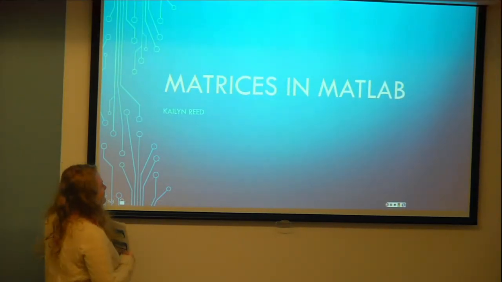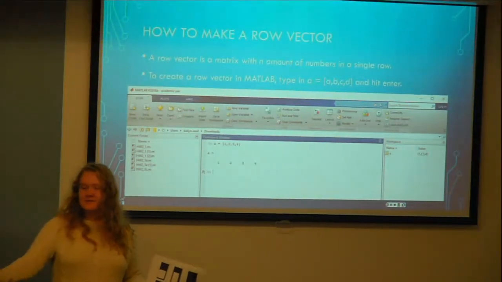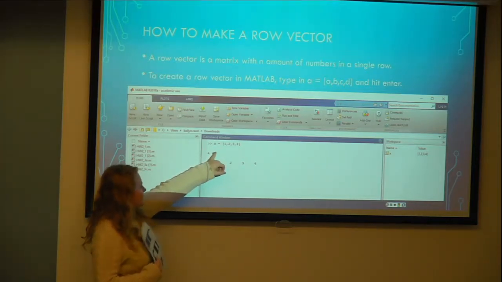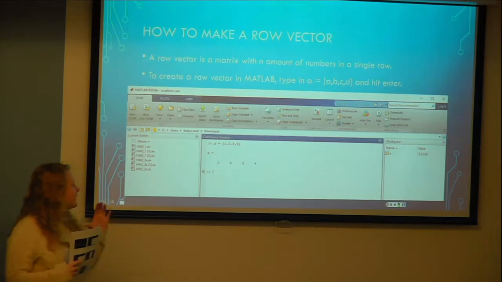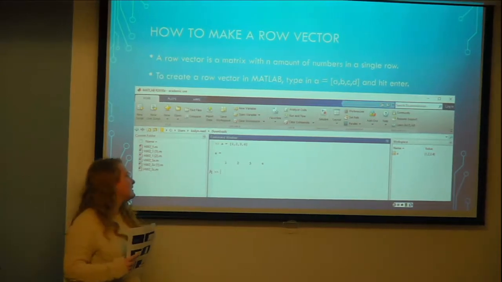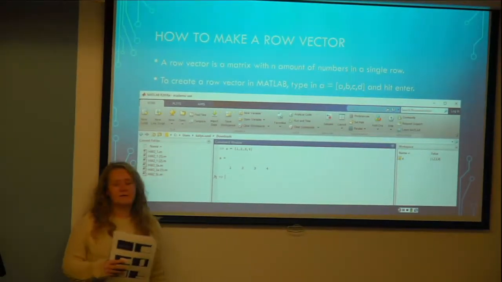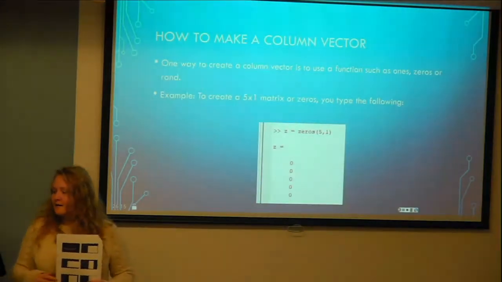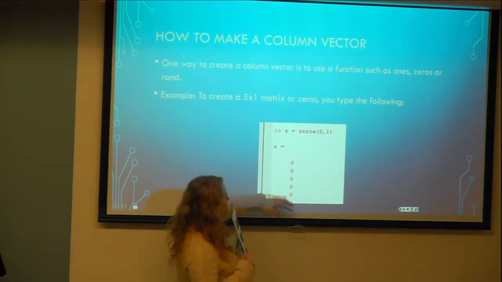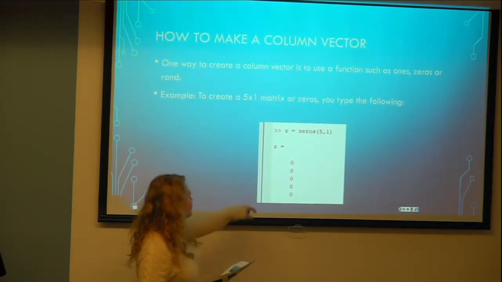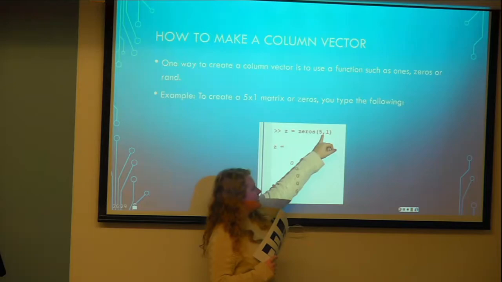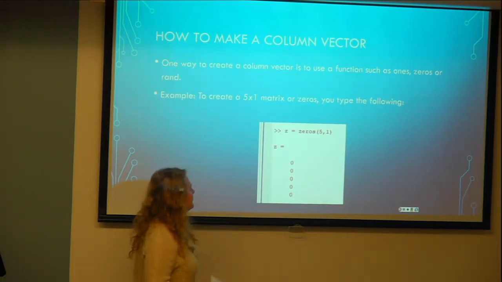Okay, so I had matrices in MATLAB. He explained what a row vector is and how you type in a row vector. I just chose A as my variable: you do A equals bracket, and then you can either put commas in between all of the numbers, or you can do spaces, and then it'll come out as your row vector. And a column vector is similar. I did all zeros for this one. If you want all zeros or all ones, you can do z equals zeros and then how many you want. So 5 and then 1 column. So that's how you would do that.